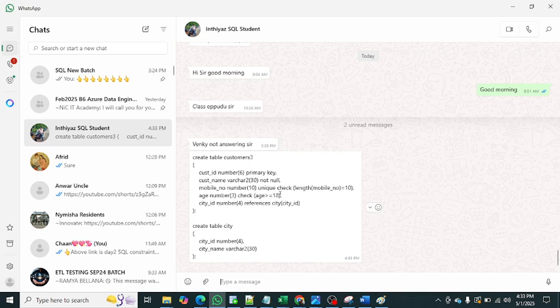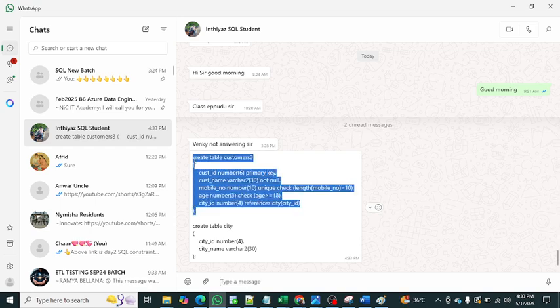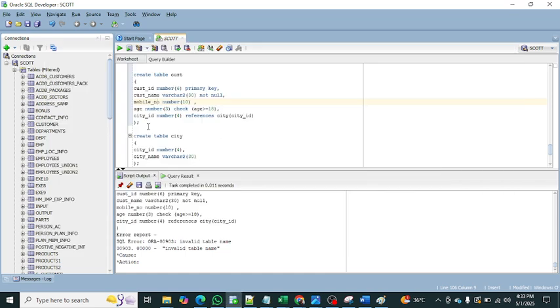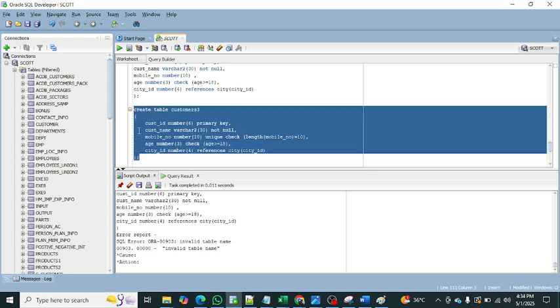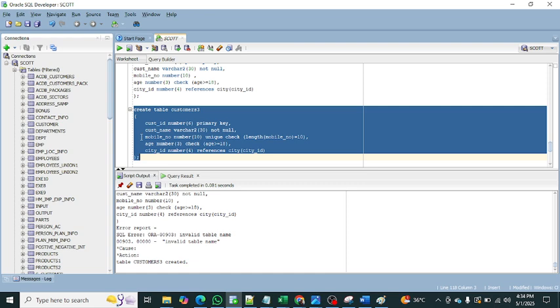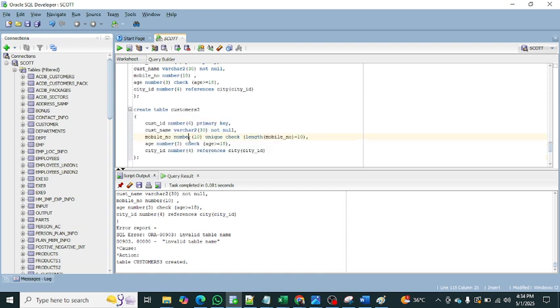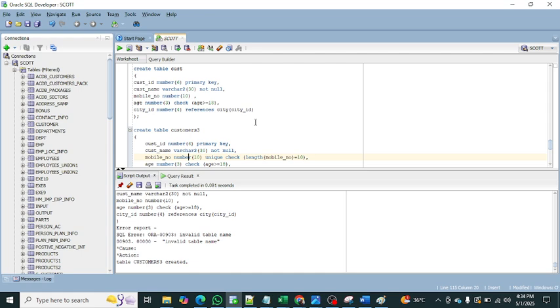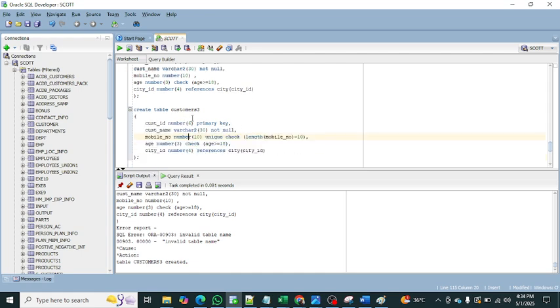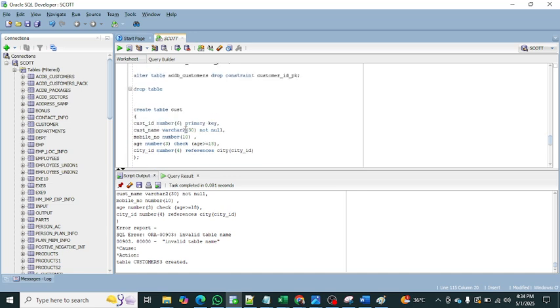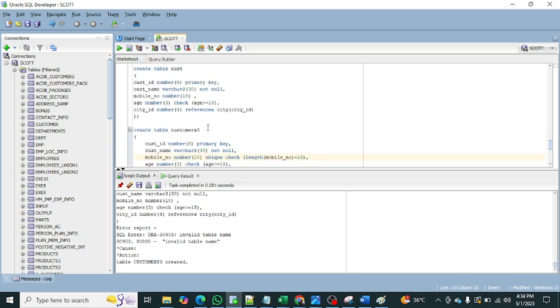Varchar 30 and unique constraint. Same I have done in this. Okay, sir. Oh, it's created now. Create table. What is the mistake here? Same it is, right? Create table name. I have given the customer ID number and everything.